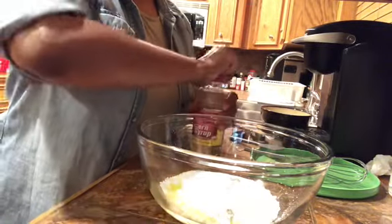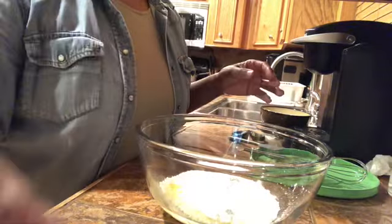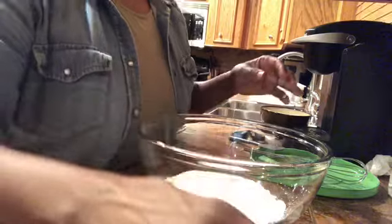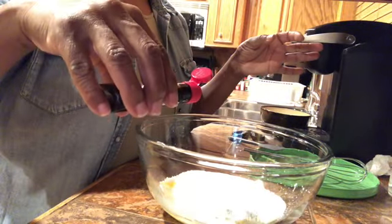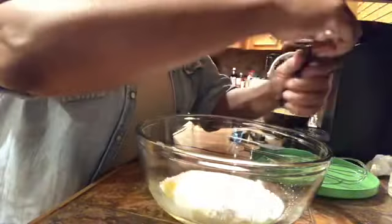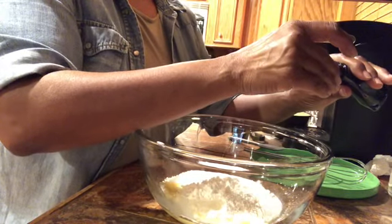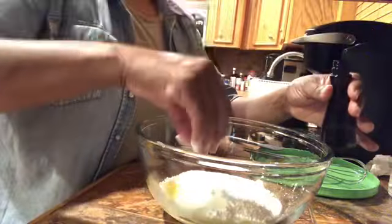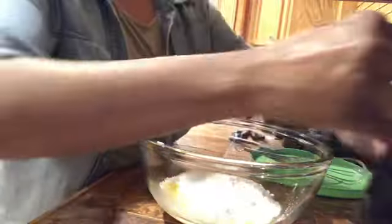All right, so that's our melted butter, our pinch of salt, our corn syrup, and now just a little milk. You can pretty much eyeball when you put your milk in. Just a little vanilla, about half a teaspoon maybe. And I'm going to put just a smidget of lemon. What's the measurement for a smidget, honey?